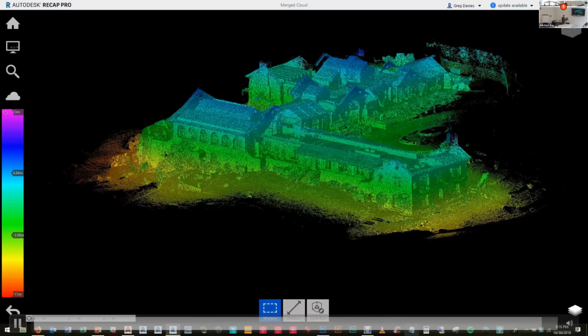And if you look, we're not getting complete roof data. That's often the case, especially if the pitch is too steep or we can't accurately get on. But if we can get the pitch from the sides, our modeling and drafting team can pretty accurately draft it. Are you taking it from the outside? Yeah, for this one, it's a full scan of the interior and exterior, so any roof data that we got is from outside. There are tips and tricks on how to get roof data from inside if there's no access from outside. We could get into the attic space and measure the pitch that way, and use a bit of both information to get that for you.